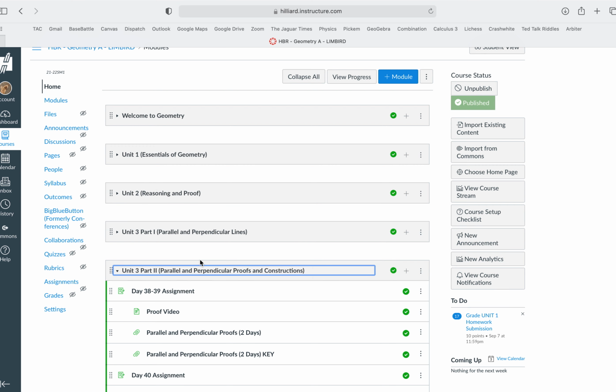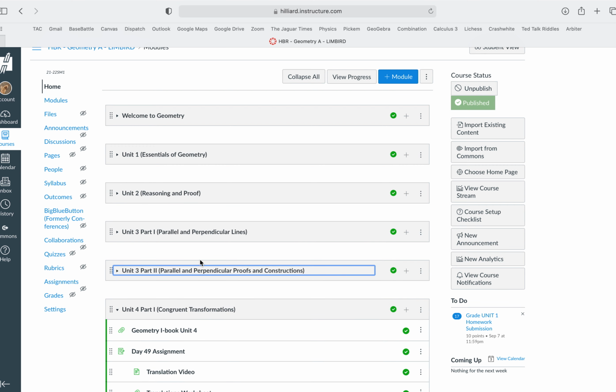Feel free at any point to contact me. Obviously, as a parent, you're probably going to contact me through email. And if you have a question that you want to actually talk on the phone about, which is easier, well, then just send me an email and give me a good number and a good time to call you. Or we can exchange information and we can just set up a meeting at some point.